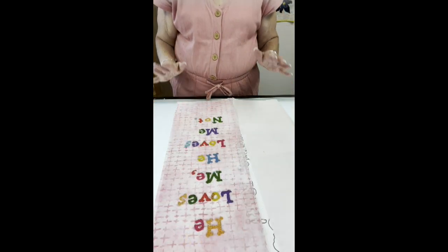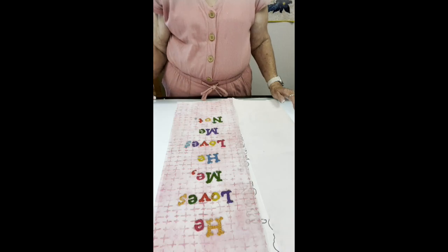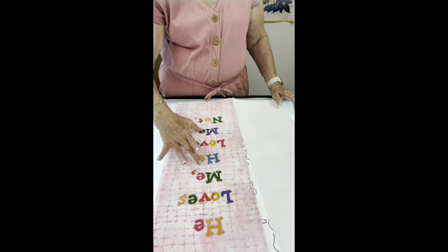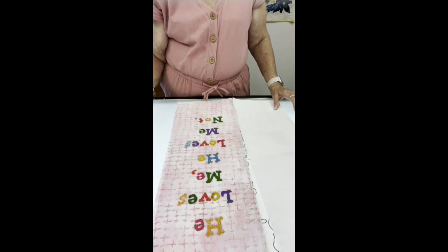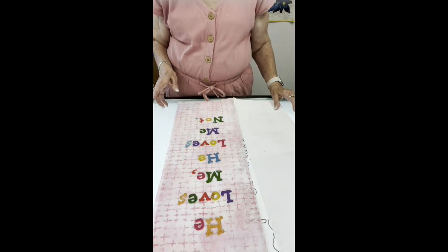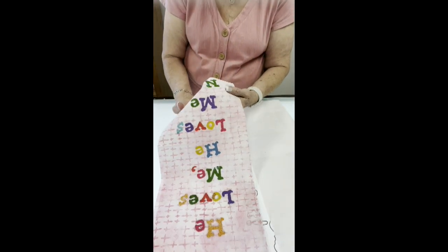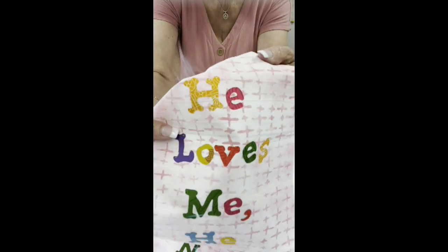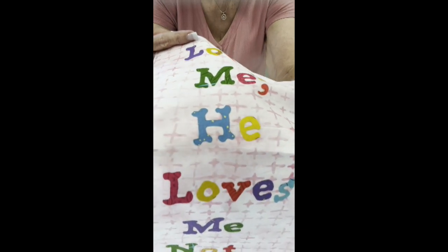Okay, so I have all my letters down. This is the one that says "he loves me not." There are a few that say "he loves me," and all you're going to do is center that part in the middle so that your lettering is centered. But I want to show you the colors up close in this one because these are the colors that you're going to see in the different flowers. I just love the brightness.